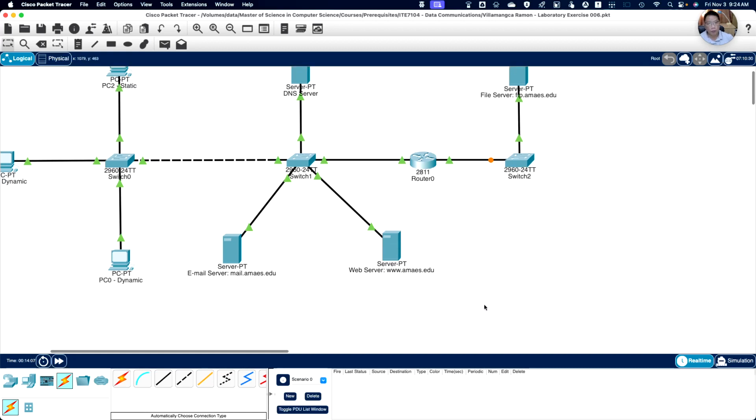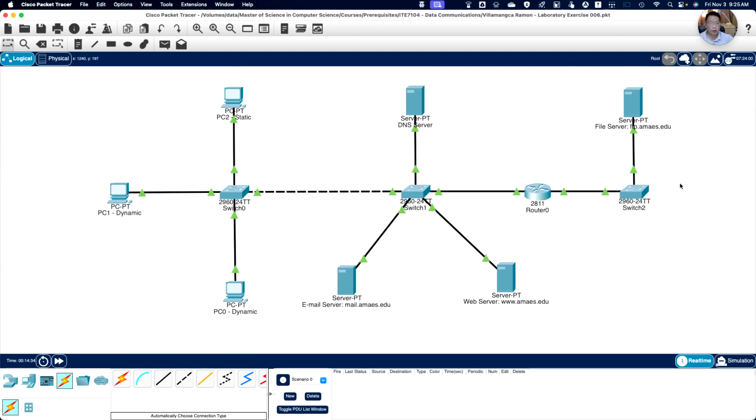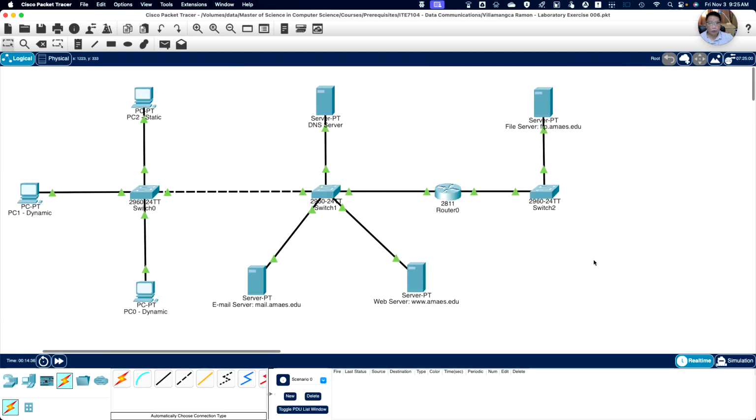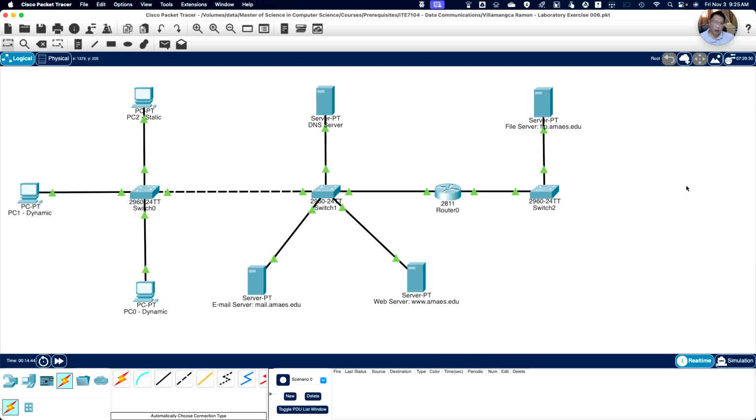Okay, so it should be working by now. Now we will go again and configure this one to be a DHCP server on the other side of the network.